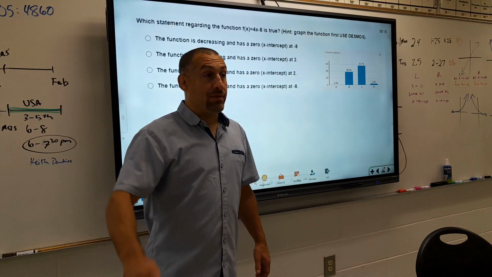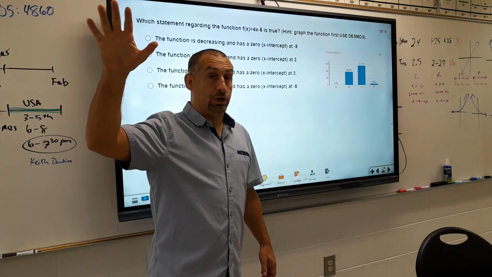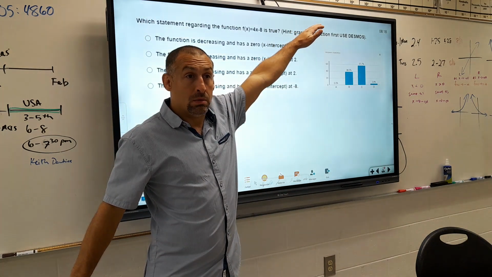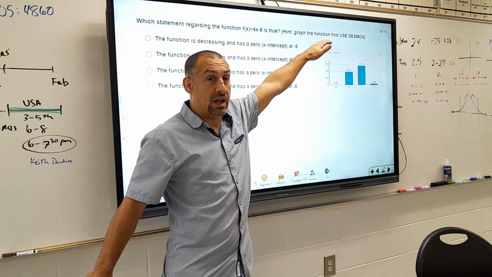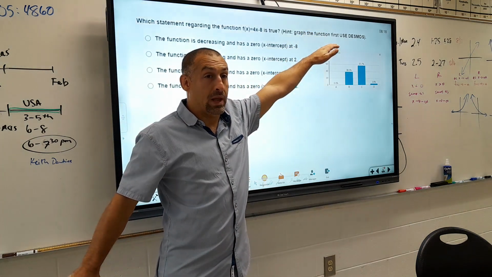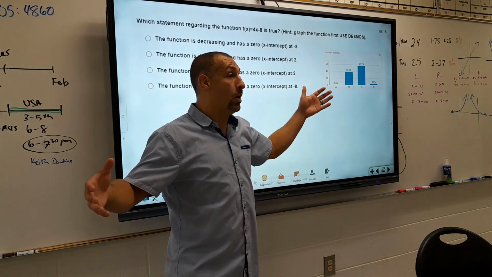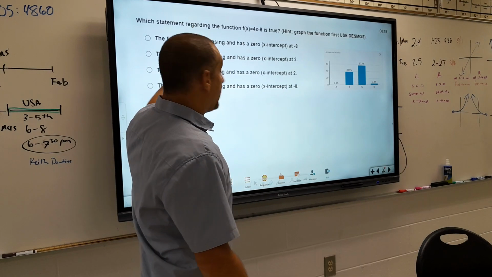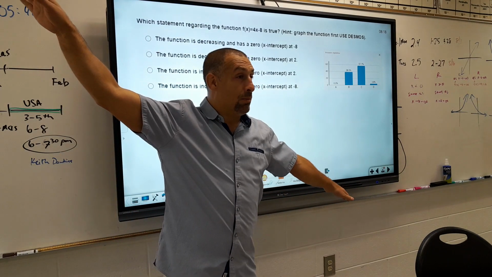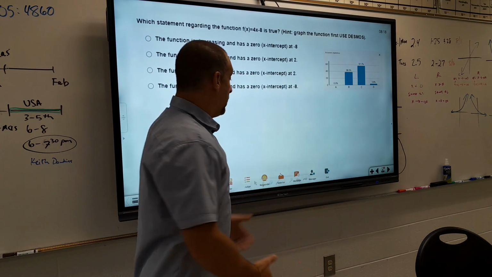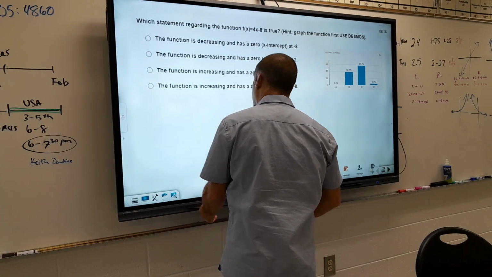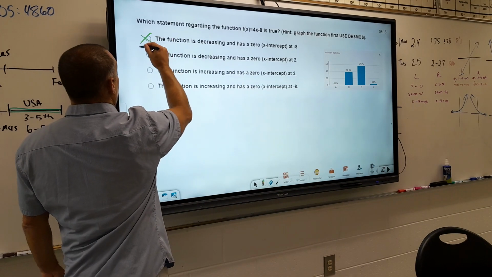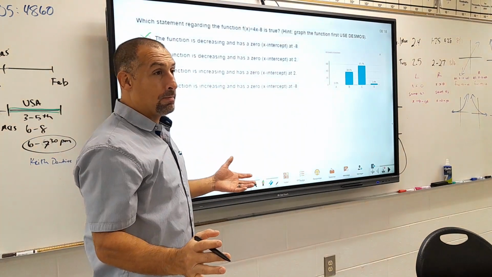Now, does everybody have their graph in front of them on Desmos? Did you pull it up? Okay, is it leaning this way? It was leaning this way, right? Okay, is that increasing or decreasing? I mean, at least you know it's positive slope. So if you were going to guess, positive slope would be with the word increasing instead of a negative slope might be with decreasing. And it is exactly what you might think it would be. So increasing is what it should be. Since the first two answers have decreasing, we know those can't be the answer.